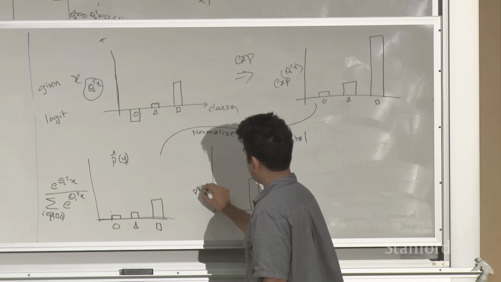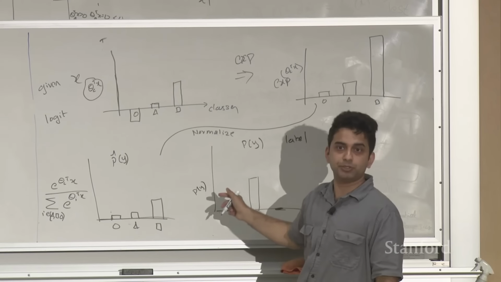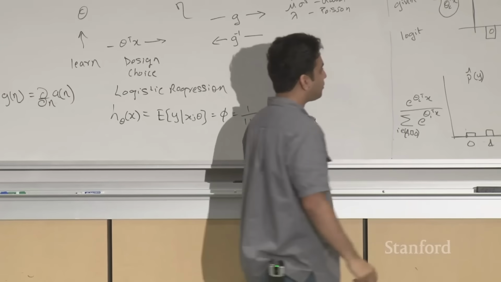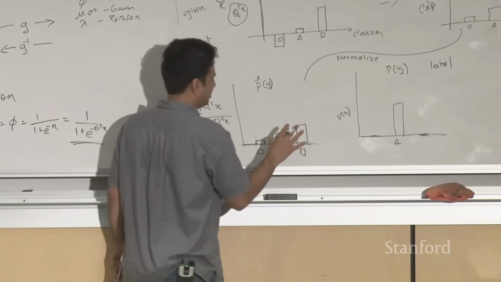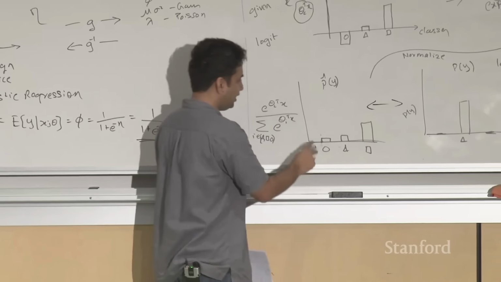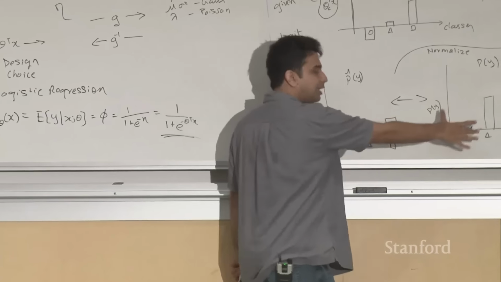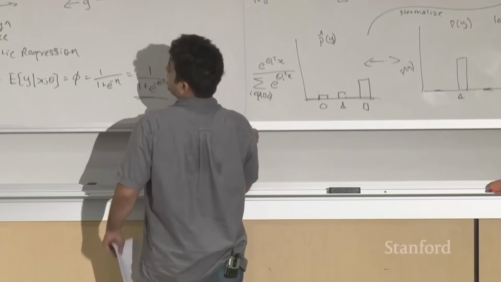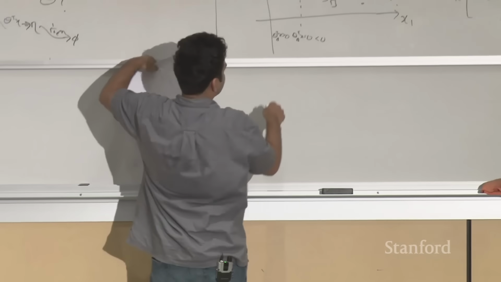Right? So p of y is essentially representing the one-hot representation as a probability distribution. Now, the learning approach that we're going to take is, in a way, to minimize the distance between these two distributions. This is one distribution, this is another distribution. We want to change this distribution to look like that distribution. Technically, the term for that is to minimize the cross entropy between the two distributions.